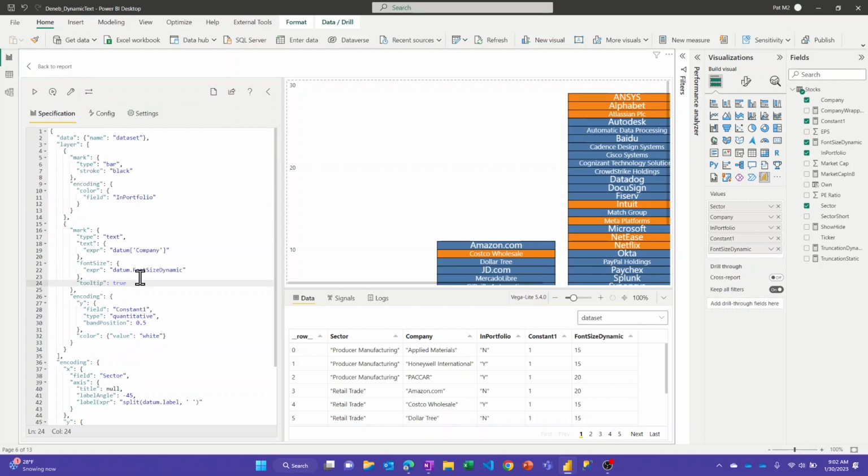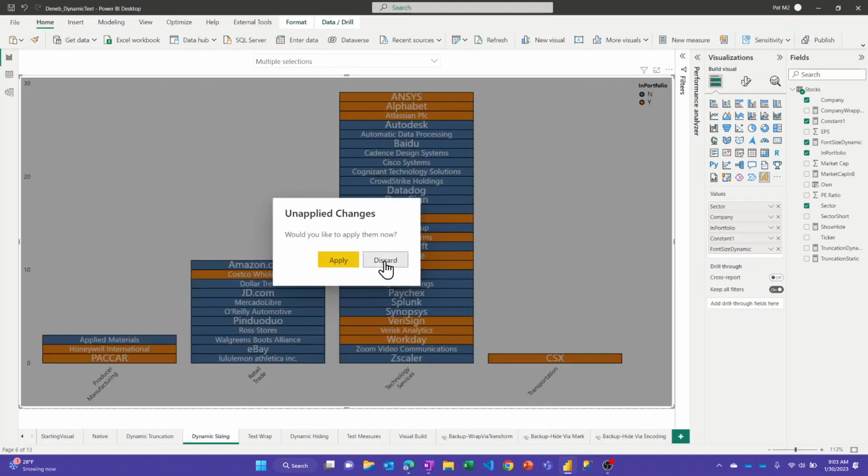Okay, so that was a relatively small change. You make the measure, put it in there, add this to your mark properties, and again, you have to use this expr, this expression, and then datum is how you reference basically the value on the current row. A lot of these you could do either in a mark with an expression like this with datum dot, or you can do it in an encoding. Sometimes you can do it in either place or only one place. But where I can do it in both, I tend to use this. It just seems a little simpler to me. Okay. All right. So that is dynamic sizing.